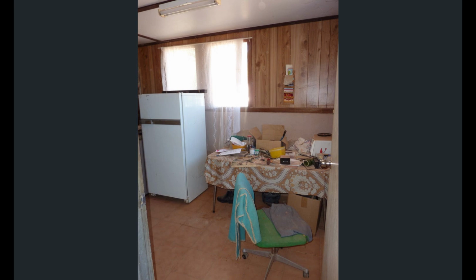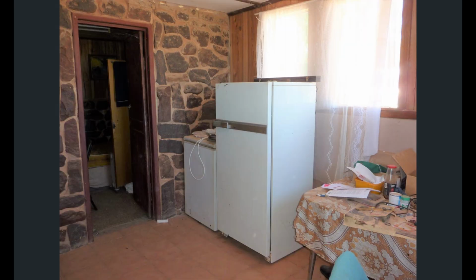But believe me, there's more to this place than meets the eye. Much like your Transformers. Except this one isn't a pleasant surprise. But we'll get to that. Let's go to the next image. Here's the... Yeah, I guess it is a deep freezer. Or two of them. I thought there was a stove next to it at first, but it looks like a second freezer. I don't know what this stonework stuff is for, but there seems to be a little room in there. Some kind of little room. I can't figure out exactly what's going on in that little room. But there it is. It's a tiny room.